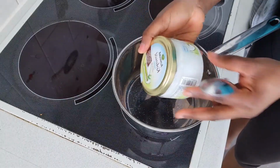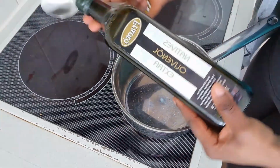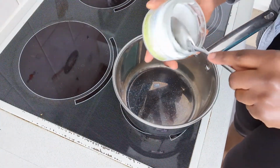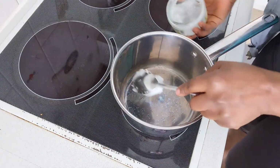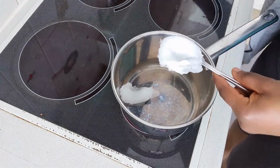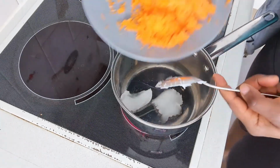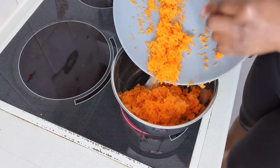Then I will place a pot on the gas. Use coconut oil. If you don't have coconut oil, you can use olive oil, but today I'm going to be using coconut oil because I don't have olive oil. Then I will take 2 spoons of coconut oil and turn on the gas. You have to lower the gas so that it will not be too hot. If it's too hot, the carrot oil will get burned like that. That will not be a good idea.